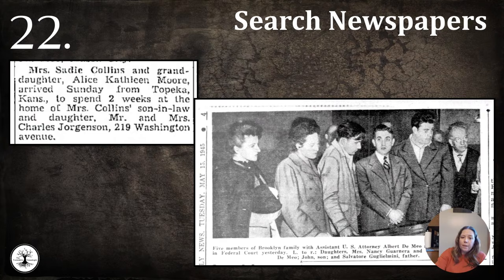Many people stop with a newspaper search with just the location for the person and the year the person died. They just want that obituary and that's it, and they move on. But you are missing so much more information. You can find land sales, marriage announcements, what else? Like divorce proceedings, other legal issues like the Salvatore Guglielmini family here in court.